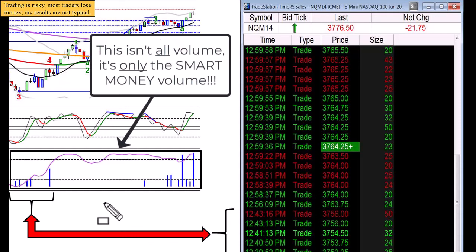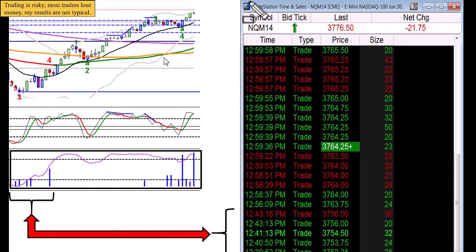So we're not looking for the dumb money. We want to trade with the smart money, obviously. So this is one way that we do it. We can pull up a time and sales window. That's what's over here on the right. Fourth column, this is the key now. You'll see the size of each order. Each row is an order, an independent order. Now, I've filtered out all of the orders that are less than 20 contracts. This is the NASDAQ 100 futures.